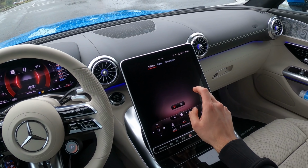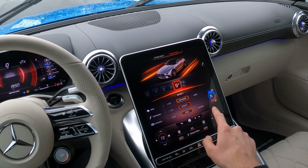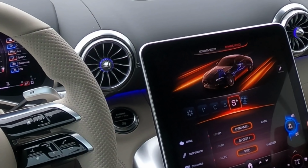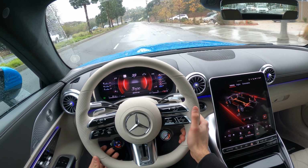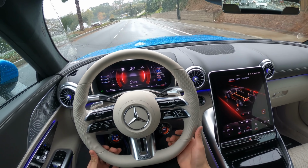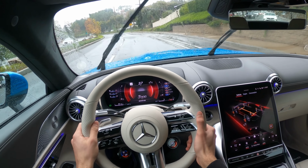the most interesting thing. Just to show you guys, the exhaust is on. As I switch it here to Sport Plus, you can see there's the exhaust button here. And you can switch it on or off, but we will be having it on. Ooh. Okay, the speed limit is 45. And I respect that. Ooh.